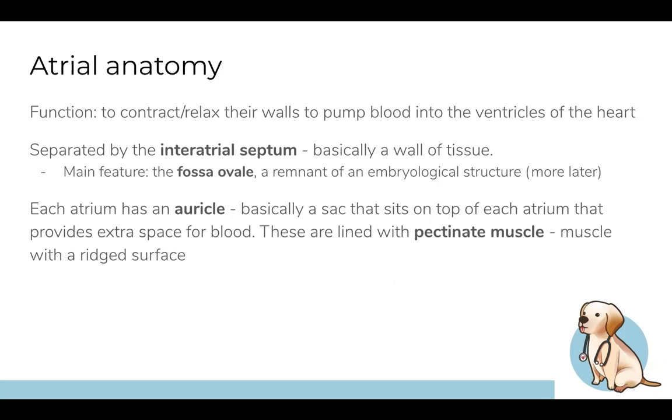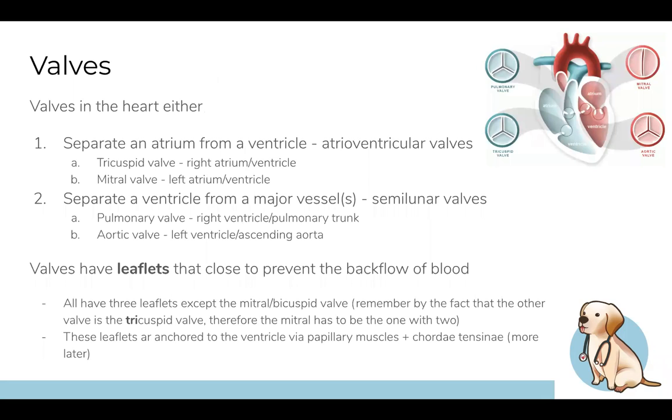So their function is essentially to contract and relax their walls to pump blood into the ventricles. Although, as I believe Xenia may have mentioned either last week or will mention this week, because of gravity, a lot of filling of the ventricles is actually just passive filling. It will just flow into the ventricle. But the atria do somewhat contract to push the last 20% of blood in.